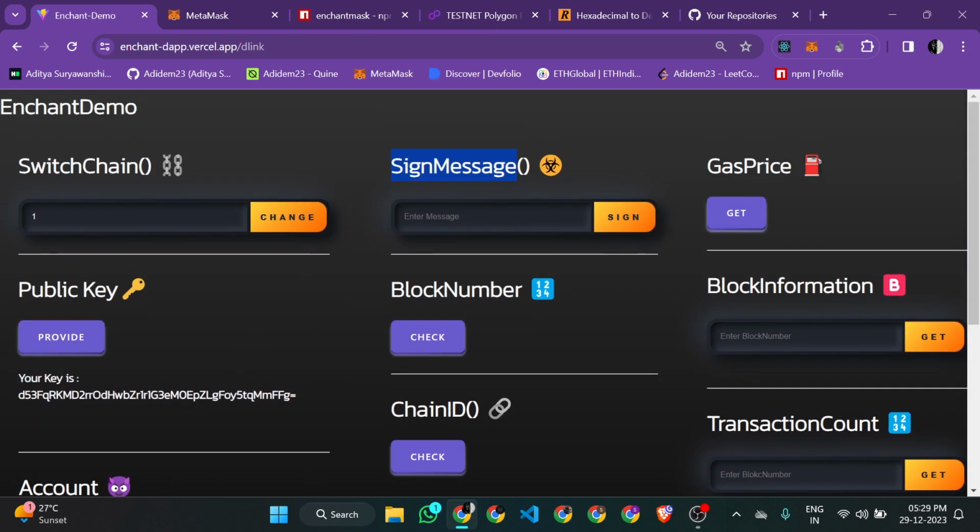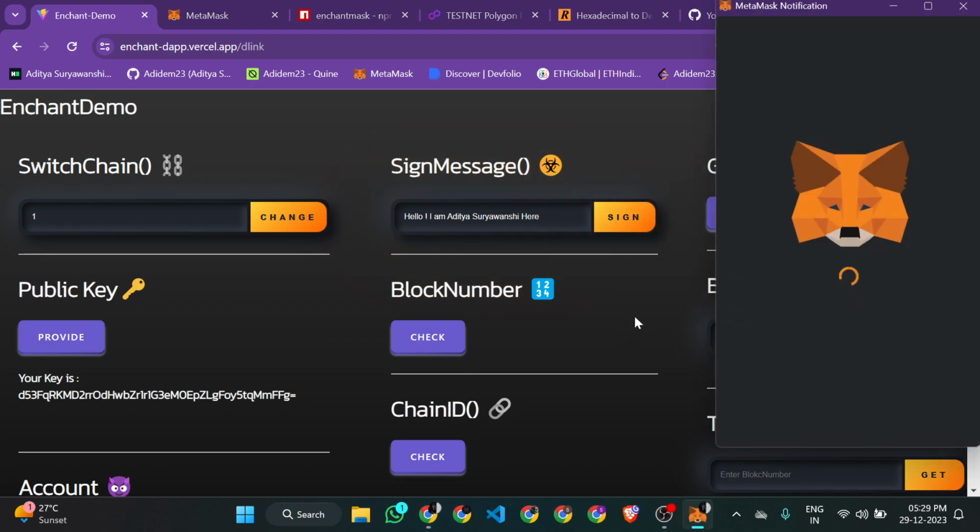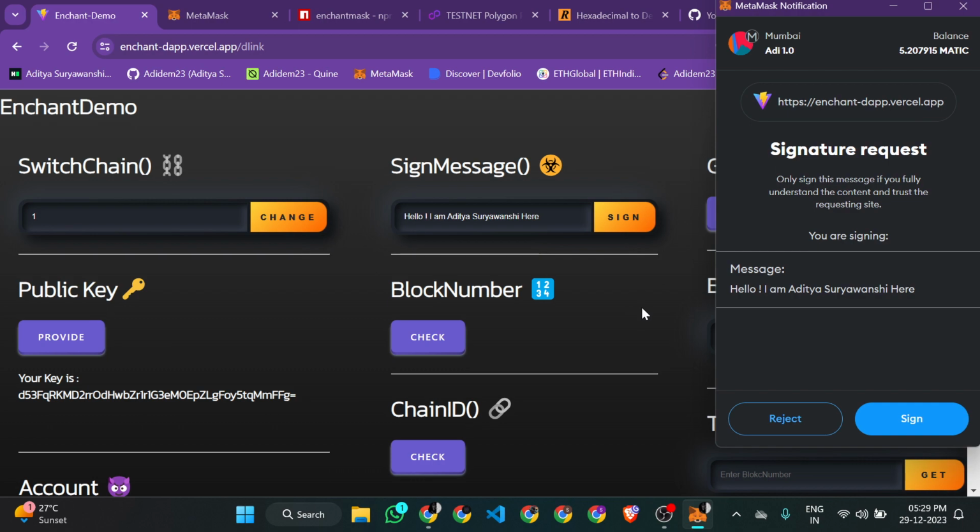After that, the method is sign message. In this sign message, you have to enter the prompt, suppose "hello, and I am Aditya Suryanshi here", and you can sign this message with the help of this. This method is also there in MetaMask and in my library.